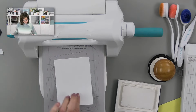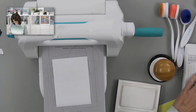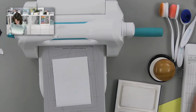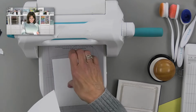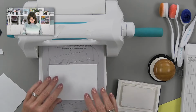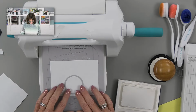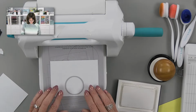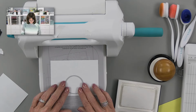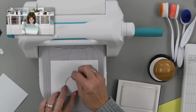So I cut this down to match the master layouts too, and I'm going to do the next one the same way. 3.5 by 4 3/4. All right, now, so for this one, what we're going to do is we're going to cut a circle down here. We're going to cut one circle right here. I'm going to tape that into place.